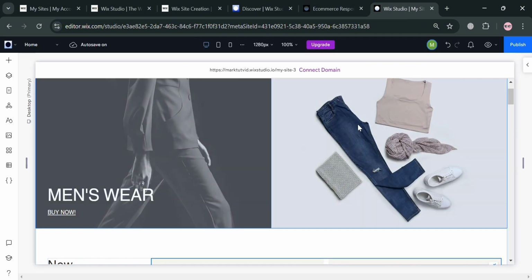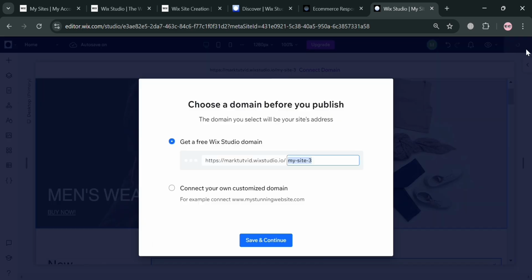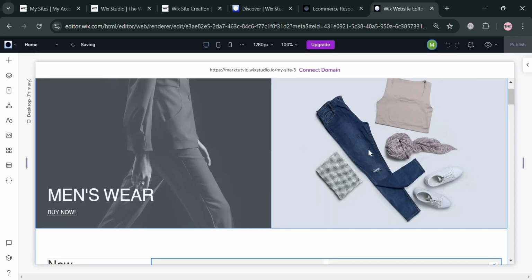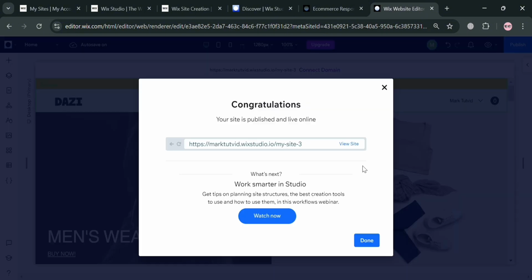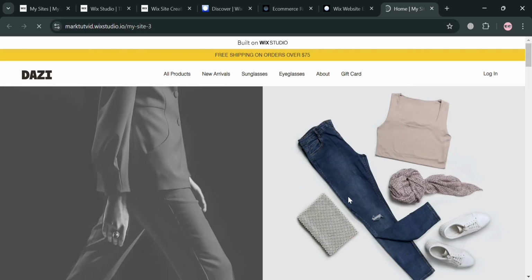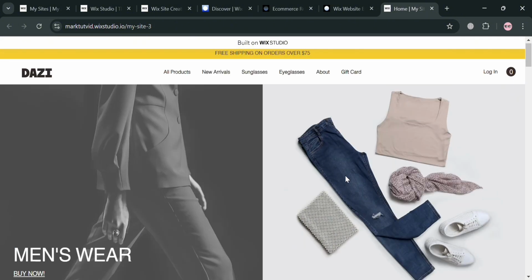And if you're now done, you can proceed by clicking the Publish button on the top right corner to start saving the changes that we just made. Then click Save and Continue to proceed. Then we will now be able to see that we have successfully saved and published the e-commerce website in here. And under the preview, we will automatically see what it looks like. So this is basically what the customer will see if they try to visit our website.